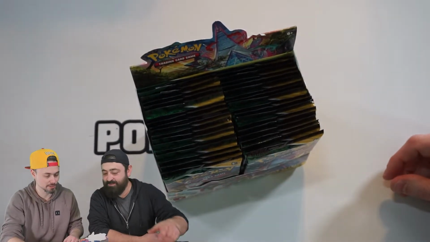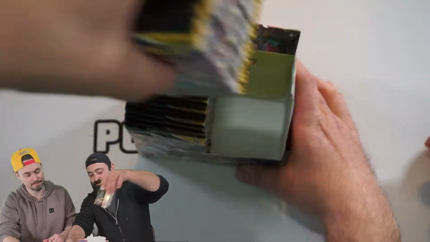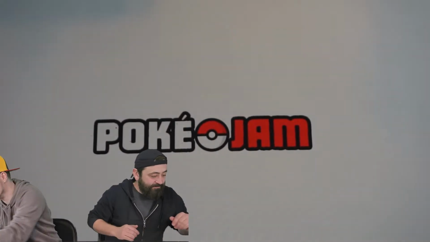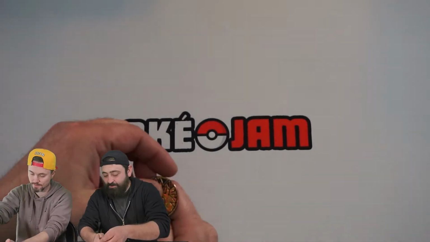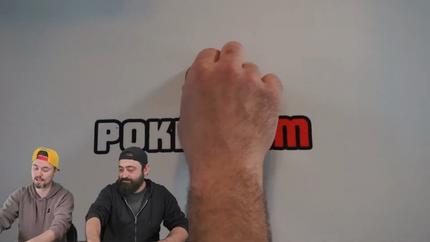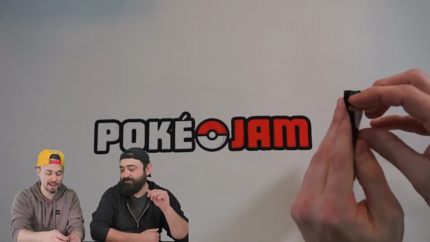What do you think? You want to just split them up? Left and right? I'll go right. You gonna take right side this time? Alright. And I'll take left. Okay. Alright, I'm gonna flip a coin. Call it in the air. Heads. Heads it is. What do you want? I'll take it. I'll start. Alright, Sylveon pack.